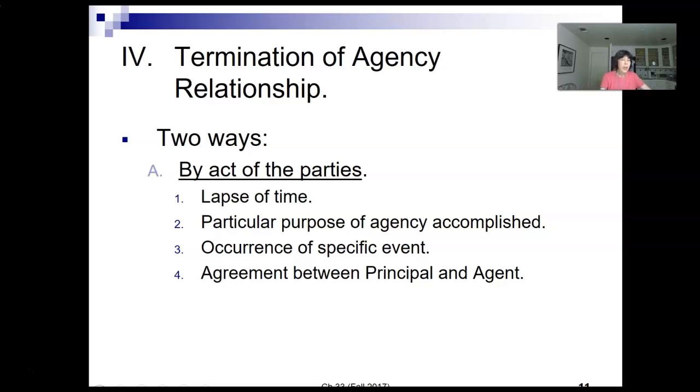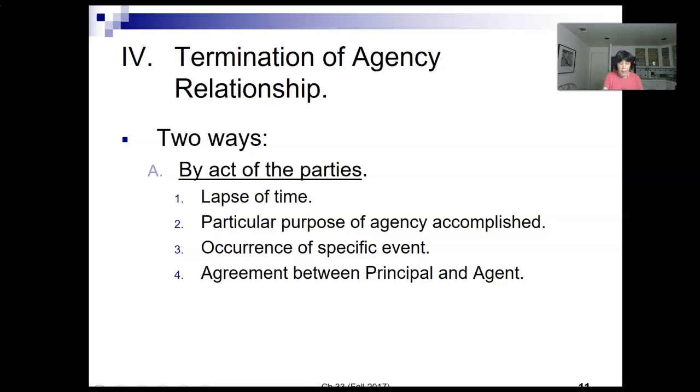All right. Regarding act of the parties, there are several different acts that we could find that would terminate the agency. The first one here is lapse of time. And all that means is that there's been time that has passed. The agreement might have stated that the agency will be in effect for a year, and once that year passes, the agency ends. All right. So over the course of time, the act of the parties has been agreed upon earlier, but over the course of time, we have a termination.